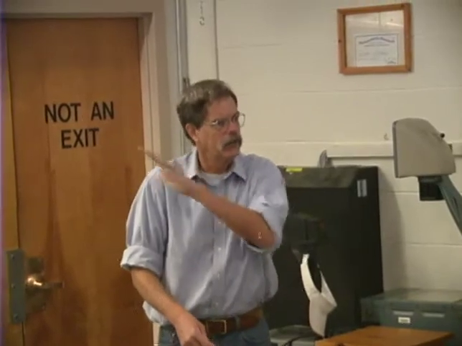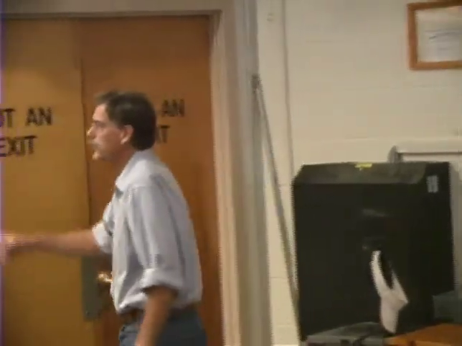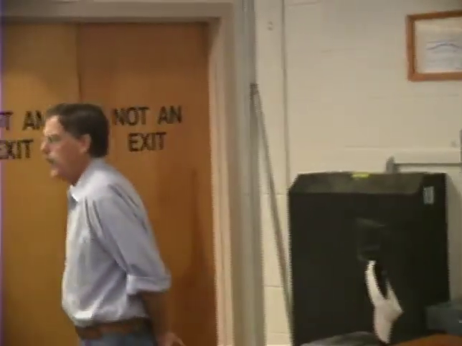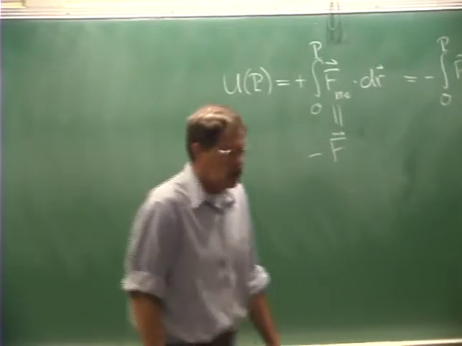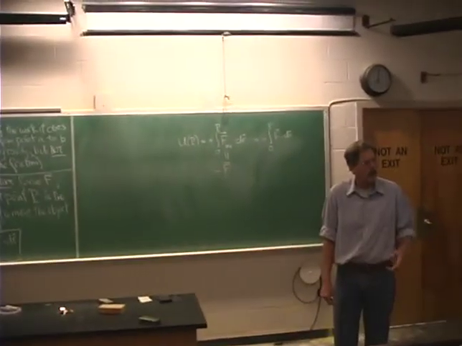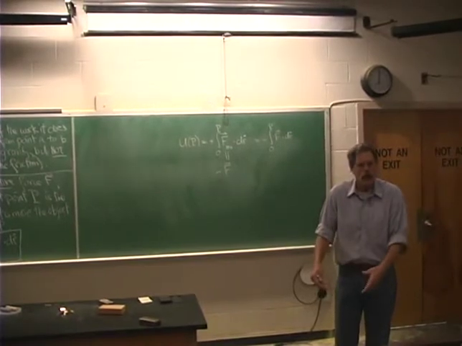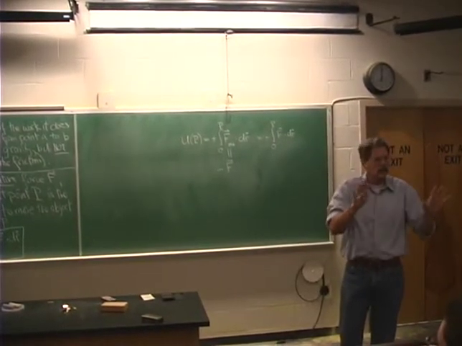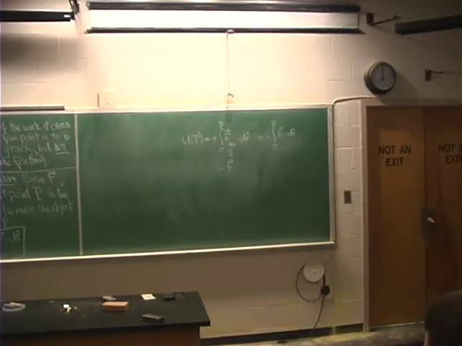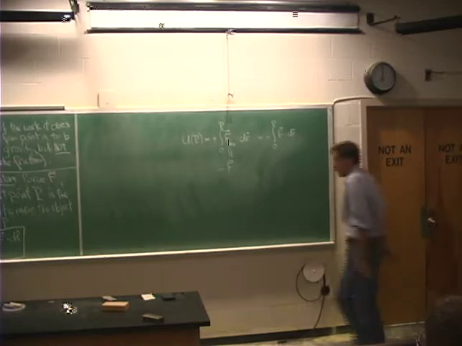That's my job, keep track of the minus signs and to explain to you from time to time why those minus signs are in there. But it is awkward. The way to think about it is always remember that the potential energy is the amount of work you had to do to assemble the system, if you like. The amount of work you had to do to get the system into the state that we're talking about. To move the object up to where it's supposed to be from where it was starting from. So there's the minus sign.